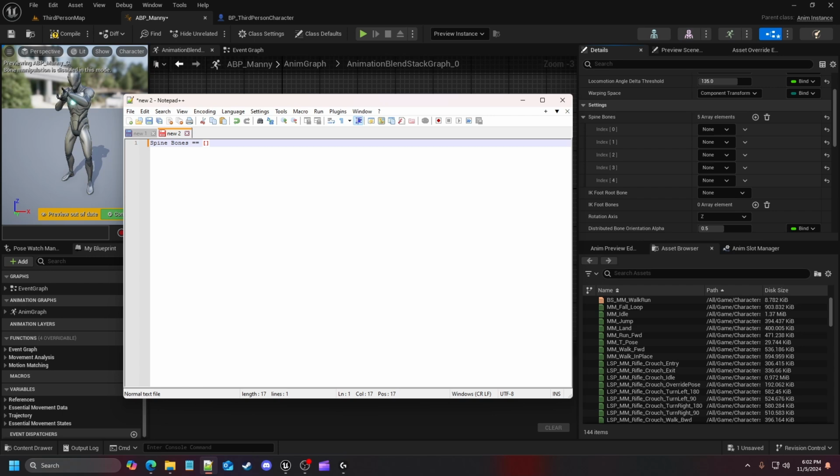So basically if I set up spine 01, spine 02, spine 03, spine 04, whatever, I'm not going to put all of them in there just because I don't want to waste your time with it. But basically this is how the array looks. In a coding and programming aspect, this is how it would look in the back end if you were actually programming it with Python, where what they do in programming is this first object that is in the array, they mark it as a 0 to start off with.